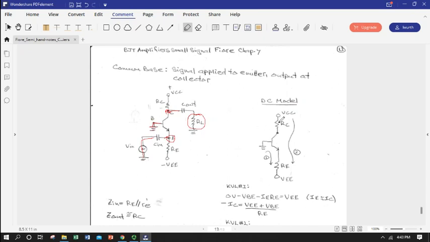Okay, easy to look at the DC model. We've got a collector voltage supply, so we'll have collector emitter DC current flowing down to whatever voltage is defined by our emitter supply. So we've got a two supply biasing scheme. The base is at ground. So we know that this emitter has to be negative versus ground to open our base emitter junction, because current has to flow this way. So in this case our collector point, from a DC standpoint, is below ground, which is fine. We can put those supplies in any way we want.